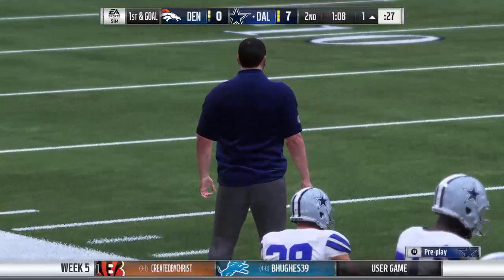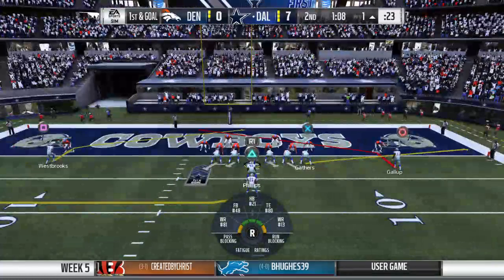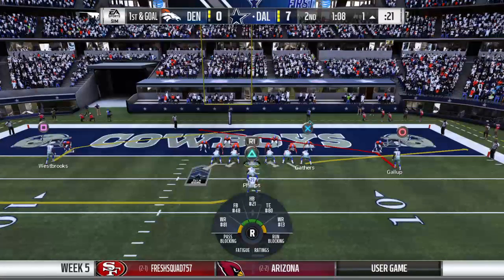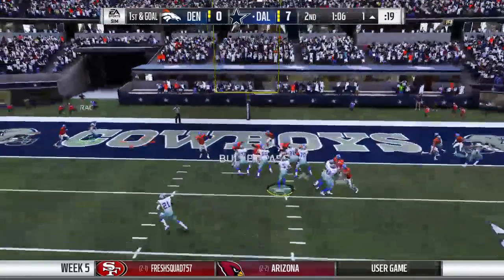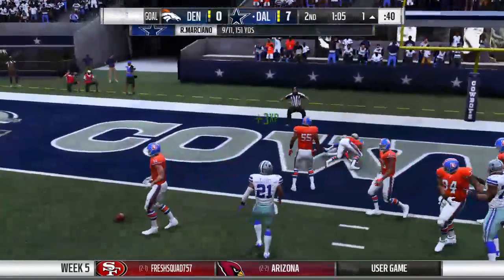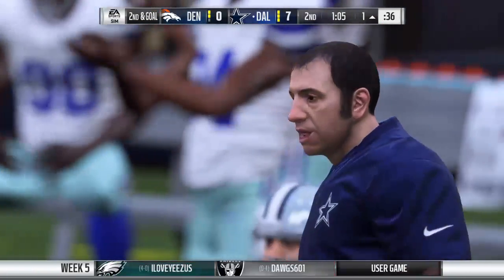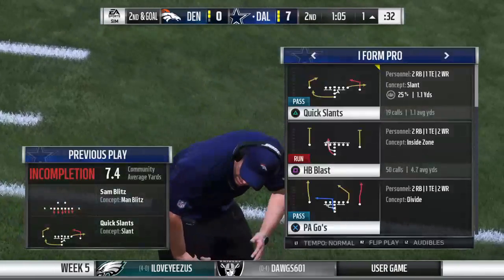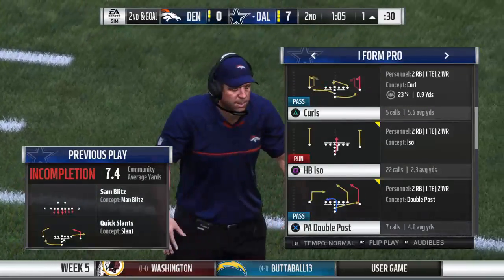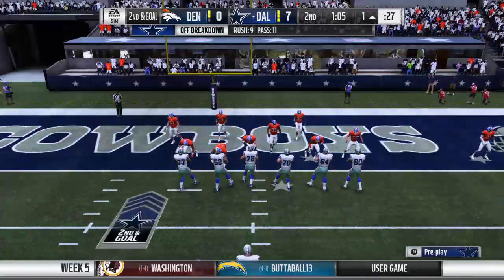Almost felt like a lightning bolt hit in this game, didn't it? For them to get downfield that quickly. And now 1st and goal, expect them to attack right here on this play. They'll stick with the passing game as he looks to throw. It's always a battle. Who's going to win on first down, the offense or the defense? Let's face it, if you've got the ball, 4 yards or more on first down is what you're aiming for. They tried to throw for it there. Nice effort to knock that one away and bring up second down.